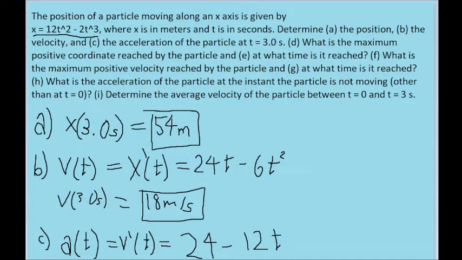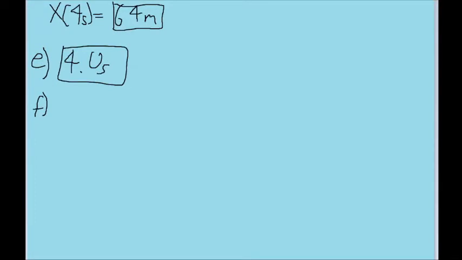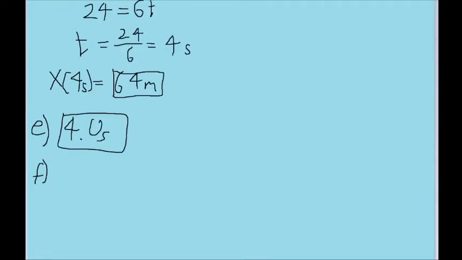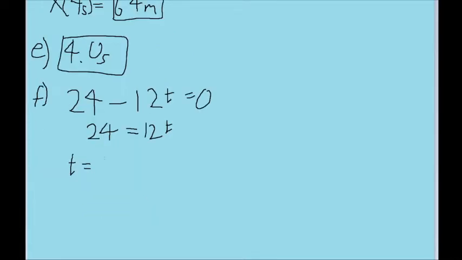Part F is asking something similar. Now we're looking for where the maximum velocity is reached, so we'll just use the same process. When we're optimizing a function, we need to find the points where its derivative is equal to zero. So if we're now trying to maximize velocity, we need to find where acceleration is equal to zero. Let's take the acceleration function and set that equal to zero. We'll want to solve for t. First I'll add 12t to both sides of this function. In order to solve for t, we'll divide both sides by 12, and it should be pretty easy to see that t comes out to be 2 seconds.